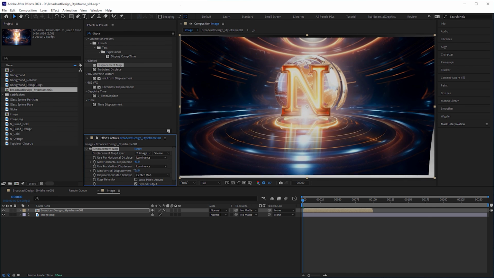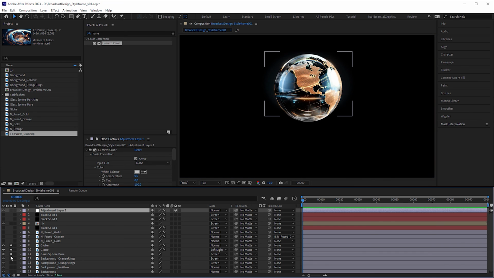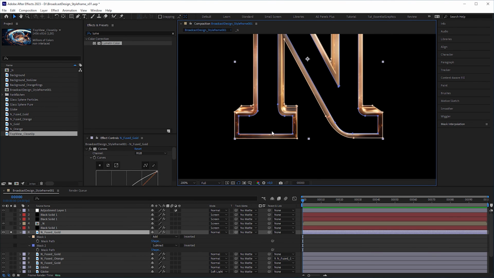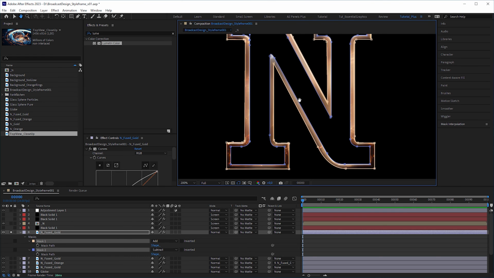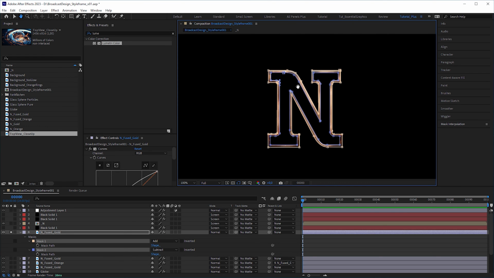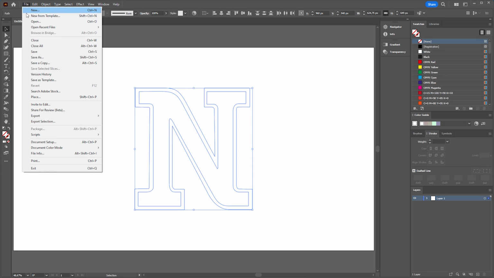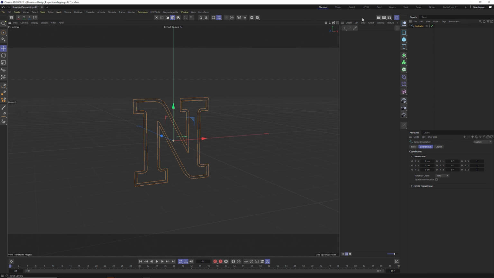But if you try to crank up the values, the globe just falls apart. A better way is to export separate images for the logo, the globe, and the background to export them later into a 3D program. And don't forget to prepare the mask paths. They are intended to be used for 3D extrusion. A common way to export the paths is to copy-paste them into Illustrator and export them from here into your favorite 3D tool, in my case Cinema 4D.